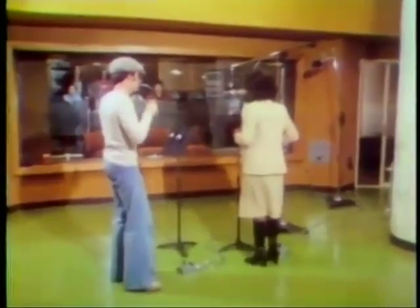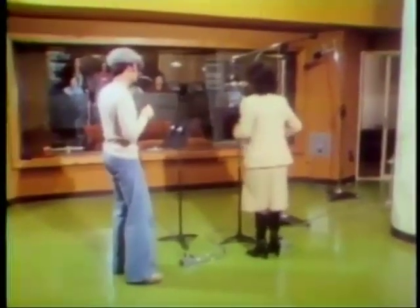Now watch Betty Wright do her first part. And the second voice. And the third. Three for one.